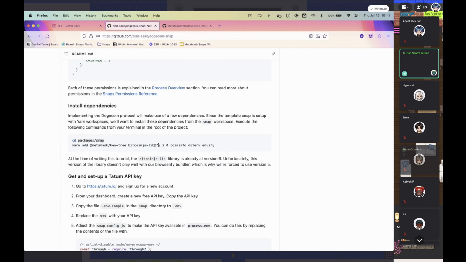So it's very important that you be mindful of that as you're developing your snap. And it's going to get better very soon, and even better as we keep developing Snaps. That's one of the most important things for us. We want to enable you to have the best experience while you're developing Snaps. So again, any feedback on that, reach out to me, use our Discord. We want to hear from you because that's our main goal. We want to help you build the best snaps possible with the best developer experience possible.